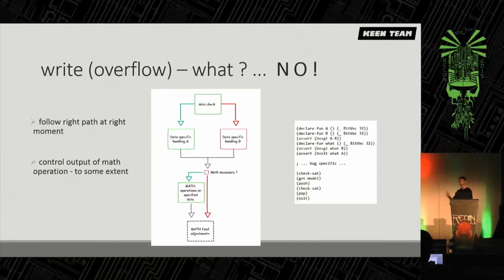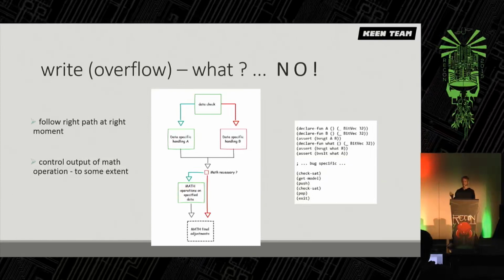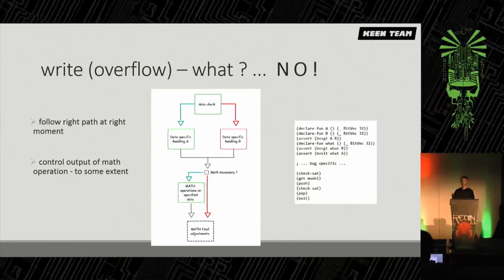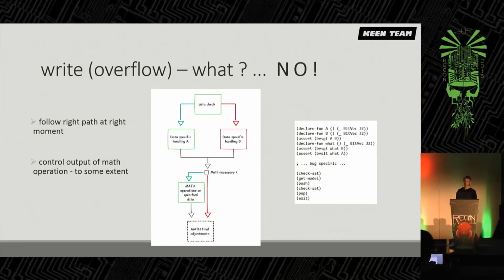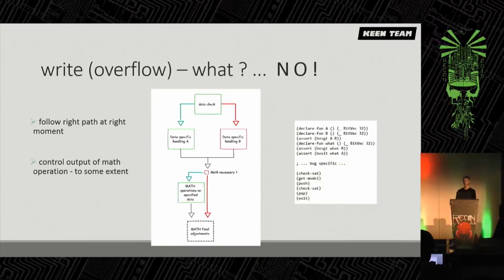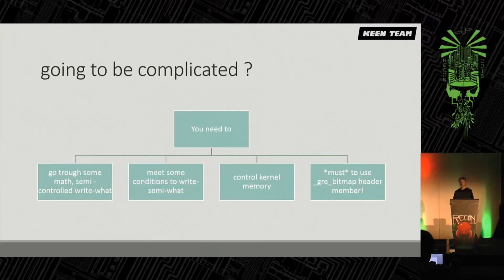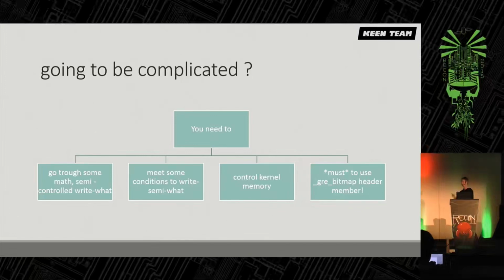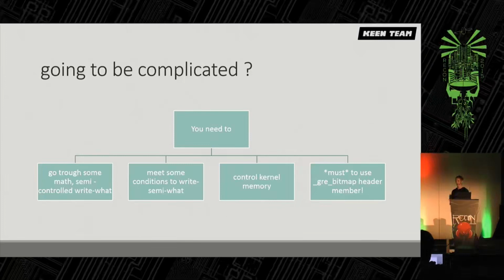For example, we want to boost the size to something bigger. So its size is, for example, 5, and we want to boost it to 10. But to write 10 there, we need to make some calculations. And as I said, a SAT solver can be useful, based on your control flow graph, the conditions and the exact problem. So it's getting complicated with this bug, because when you want to patch something in that pool with the overflow, you need to meet some conditions.